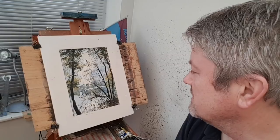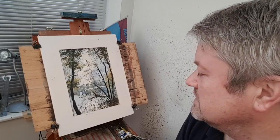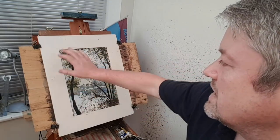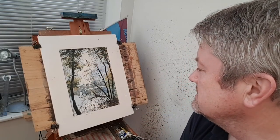This is another Kingsbury water park. I've been revisiting some of my old photographs. I've got to get up there soon and get some more pictures. I've quite missed the place, actually. I don't think I've been there since we moved out, about 4 years ago. But yeah, another one in portrait format. I'm quite liking this new format because I was doing them all in landscape before. It's nice to mix it up, have a change.